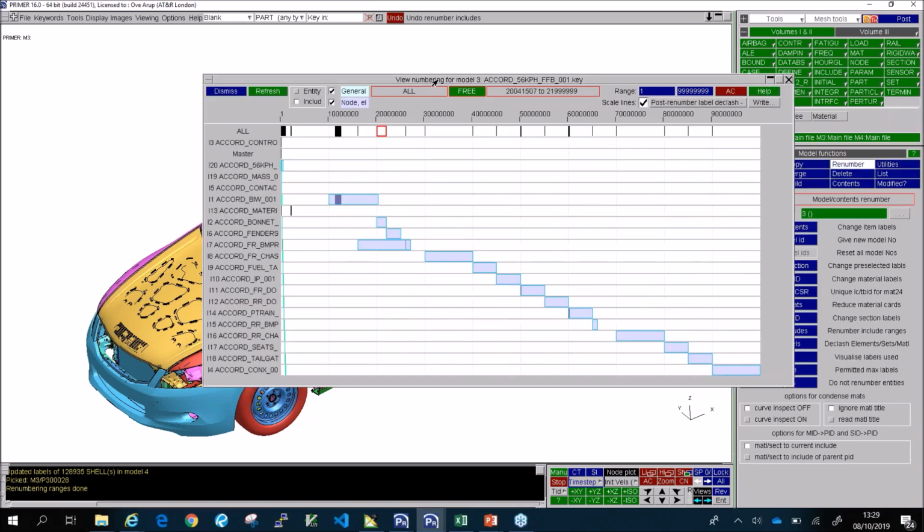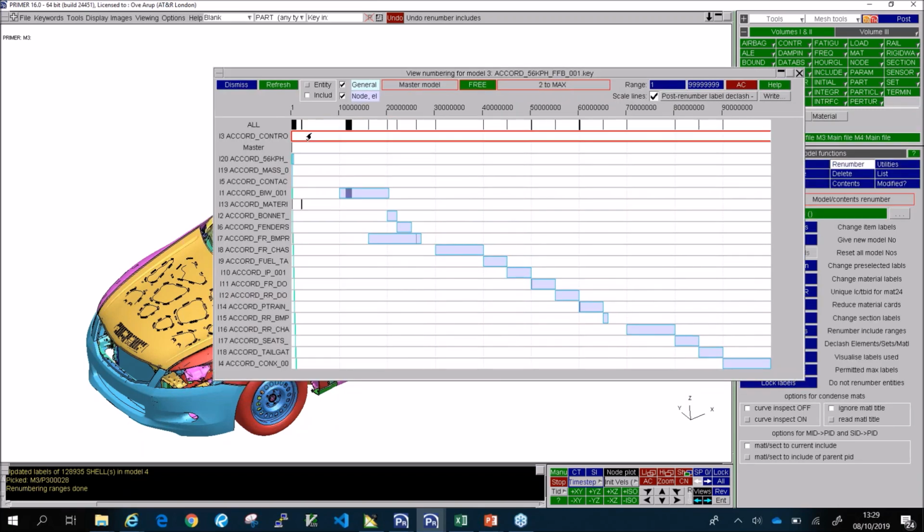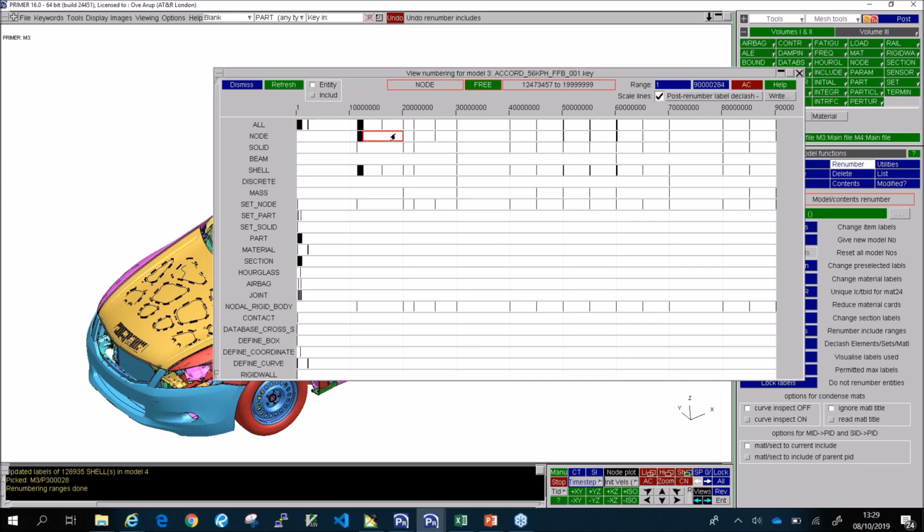Under entity, like I said, if you hover over the regions, it will tell you either it's used or free. If it's used, I can drag it, and you can see there's a green box with the new range.